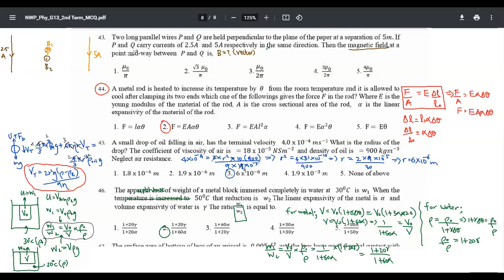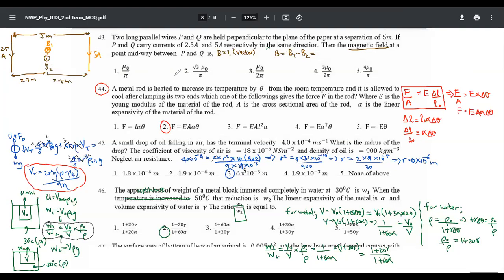So the resulting magnetic flux density B is going to be equal to B1 minus B2. B1 is going to be larger because the current is larger. The distance between these two, it's a midway point. The total separation was given as 5 meters. That means at the midpoint it should be 2.5 meters and 2.5 meters, right?